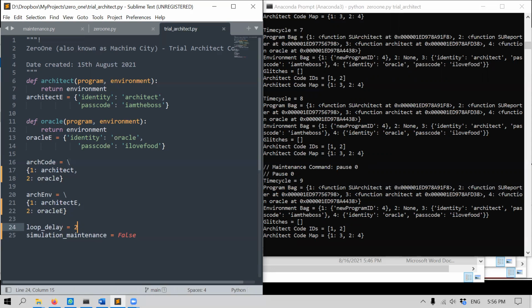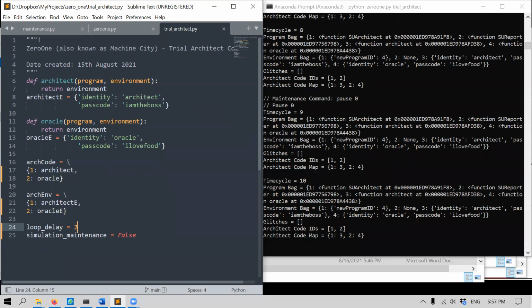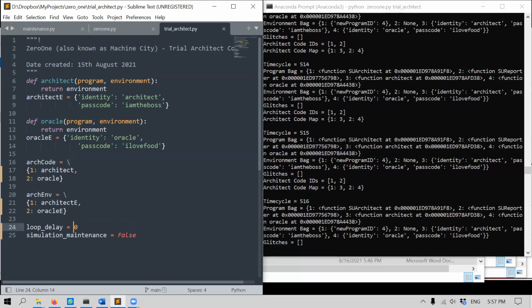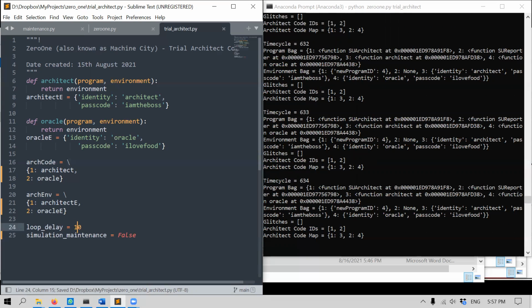So when it goes to 10, let us just see. Look at the timing difference. 10 seconds, 1, 2, 11 cycle. The cycle is moving faster. If I have a 1 second delay, the cycle is moving even faster. Now, if I'm done with all the things I want to add in, I can do a loop cycle of 0, and then it will just keep running super fast. If I want to slow it down again, at 10. Oops, now it got logged in. See, within about a couple of seconds, it runs 634 cycles already.